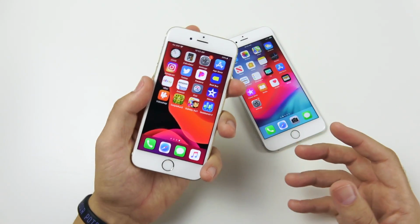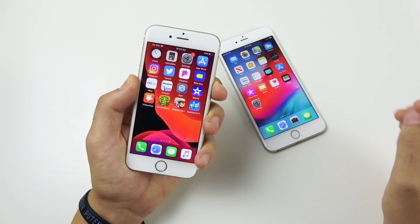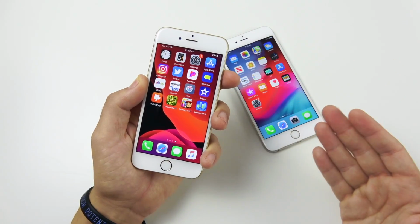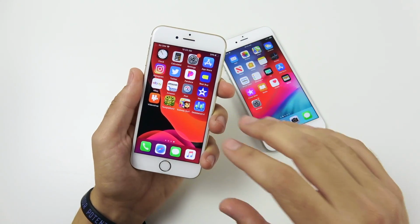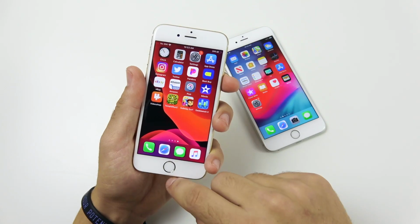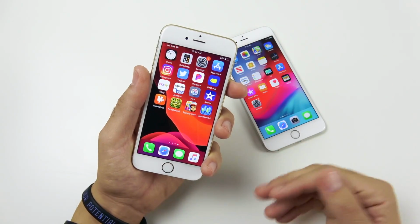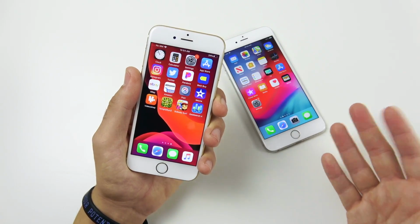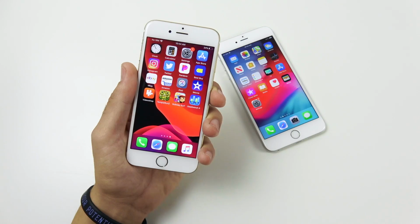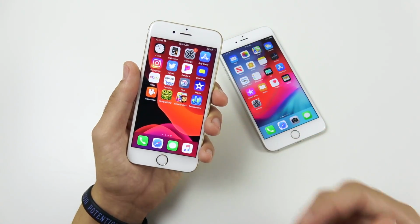So for all these aforementioned reasons, I think it's still a very good phone for people who are already using it, and I don't think you necessarily have to upgrade if you can wait one more year. It'll be just fine and serviceable for the next year going into 2020 when the 5G iPhone comes. But if you haven't bought one and you're looking for one of these cheap used, the only person I could really recommend this to would be maybe if you're getting one for a young kid, or for a parent who's not really into technology and they just need something, then maybe this could be useful. But even then, this is still an older device.